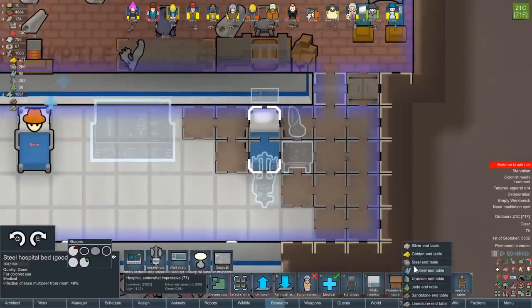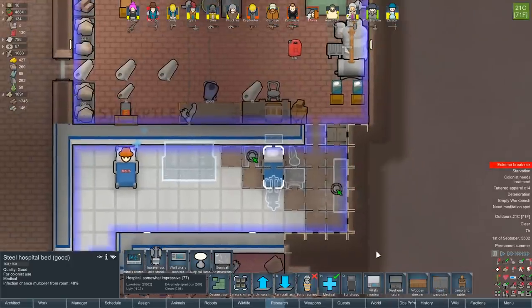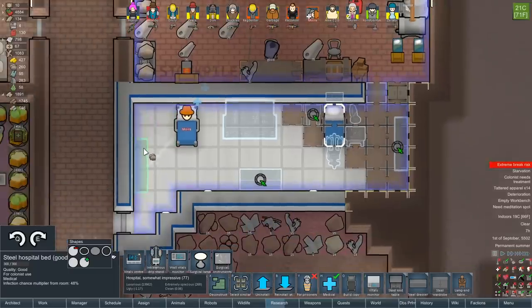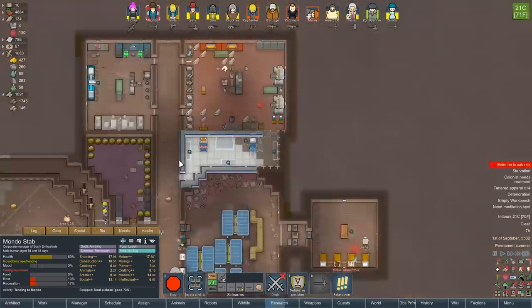Give him an end table. A nice steel end table to make his journey to death just that slightly bit more comfortable. And then a steel dresser. You both can share that. We'll put another wardrobe down the other end. There you are. For your clothes that you bring to hospital. There you go. Right, Mondo. Tend. Hurry up, little Mondo.